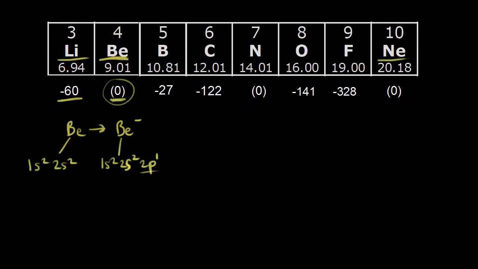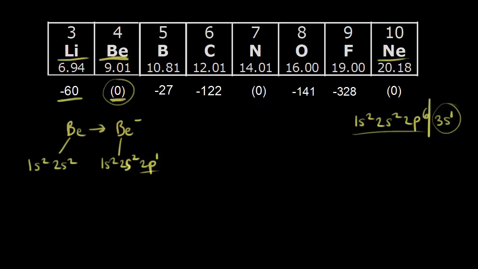For neon, the electron configuration was 1s2, 2s2, 2p6, and to add an extra electron, we had to go to the third energy level. We had to open up a new shell, and the electron that we added was effectively screened from the full nuclear charge by these other electrons.